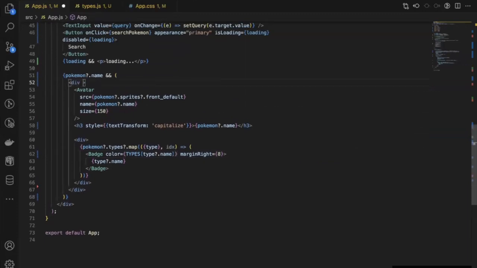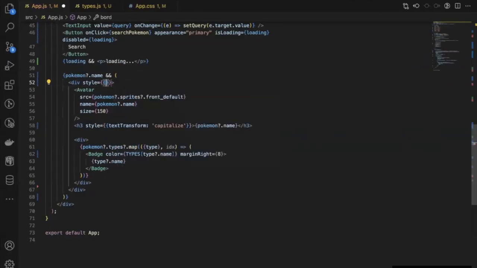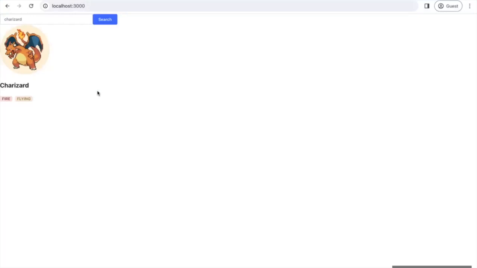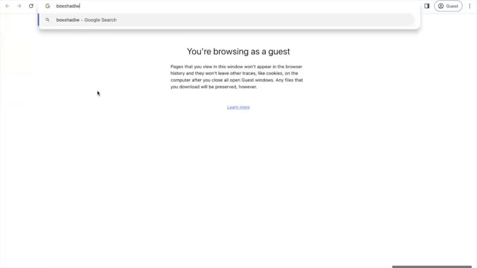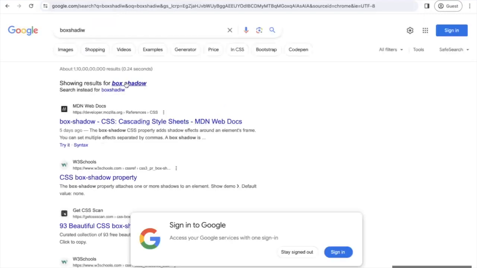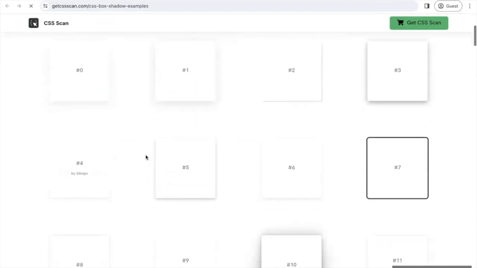Okay, so we'll give it some style, this entire card. First of all, let's try and add a box shadow. Which one looks good?